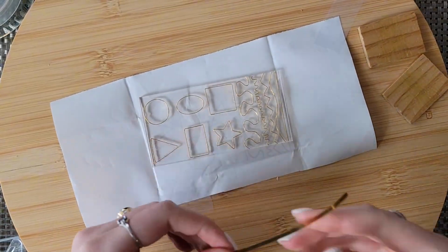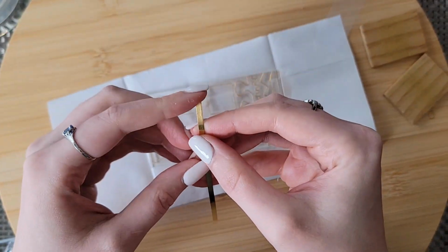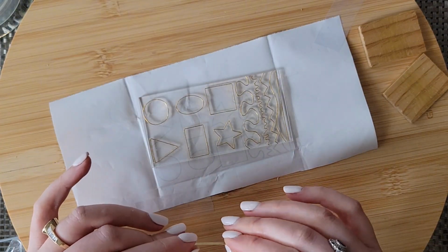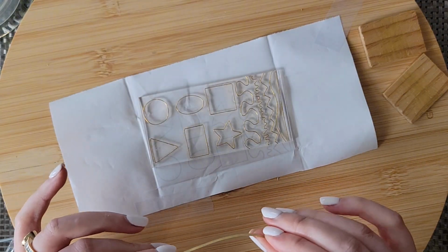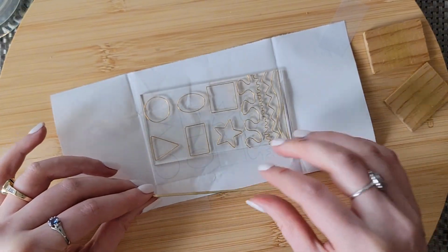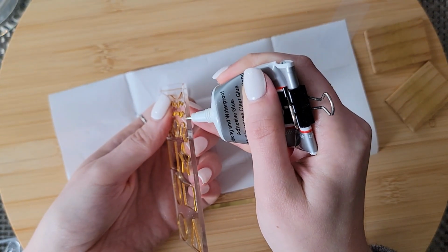So right here is my 2mm border wire, and there are 2 sides to it. One is finished, one is not. I would not recommend sliding your hand quickly over it because one side is slightly rougher than the other and it could cut your skin. Believe it or not, I've done it a few times. But you're gonna want to press the wire as straight as possible. You don't want to have any gaps because when you glue everything in, this is gonna stop all your resin from pouring out your sides.